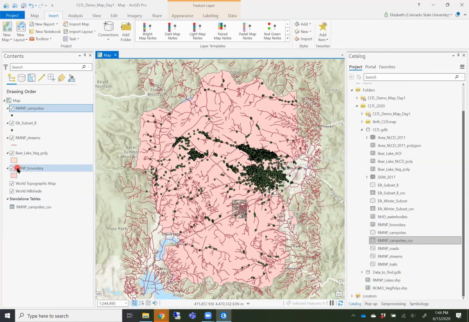So now let me ask you guys, what data do you work with? What data might you need to collect or acquire or download? And what format do you think it would be in?